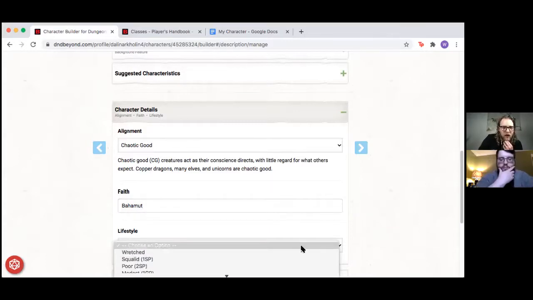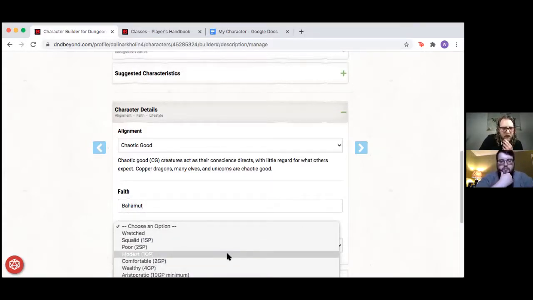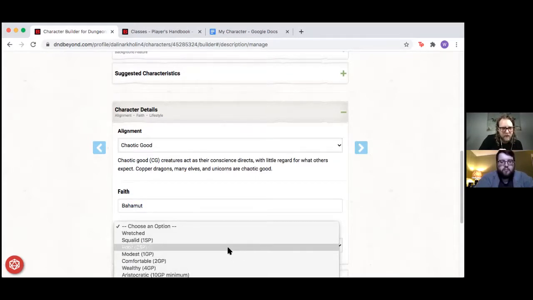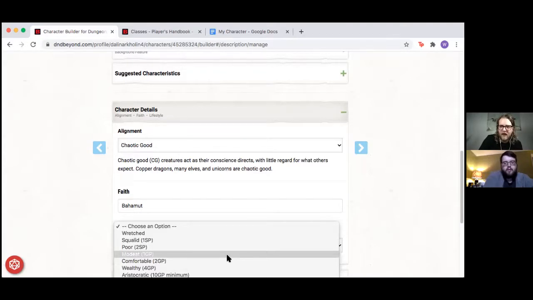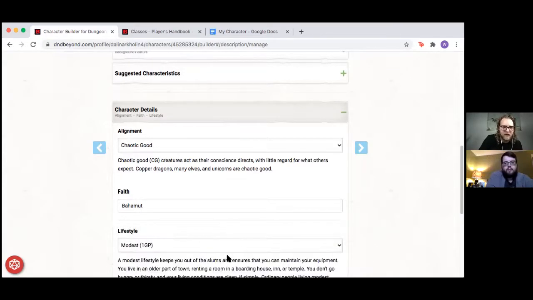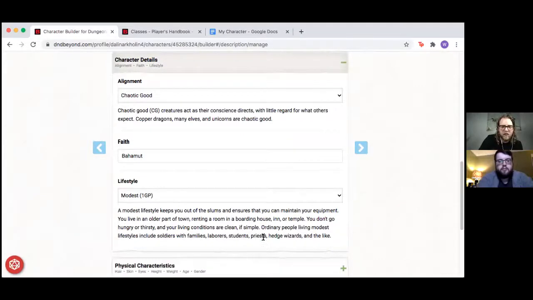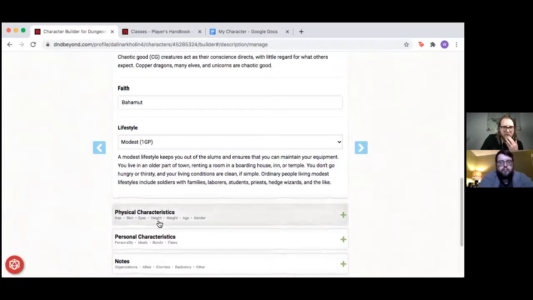All right, so I want to choose my lifestyle here. Yeah, I can't lie. If I'm a guild artisan, I'm probably modest, which kind of determines how many gold pieces I have to pay a day to maintain that lifestyle. But when I go adventuring, I won't be paying that much per day, 1 gold piece per day, because I won't be renting a room, for example. But I think when I was living with my clan, I had a modest lifestyle.